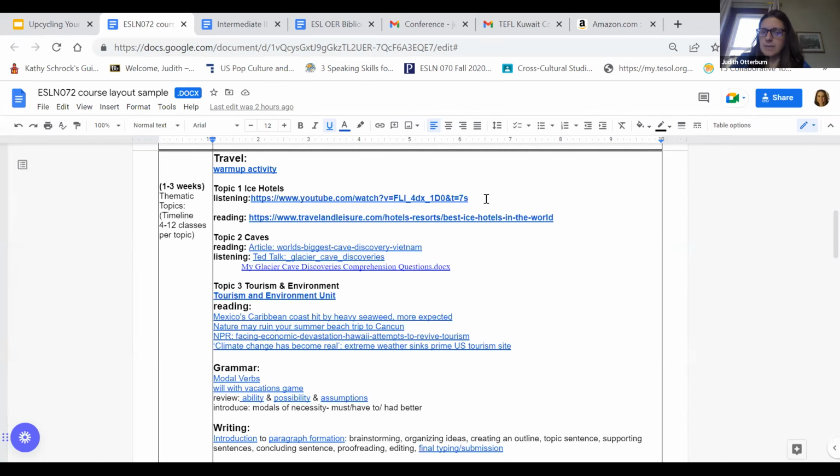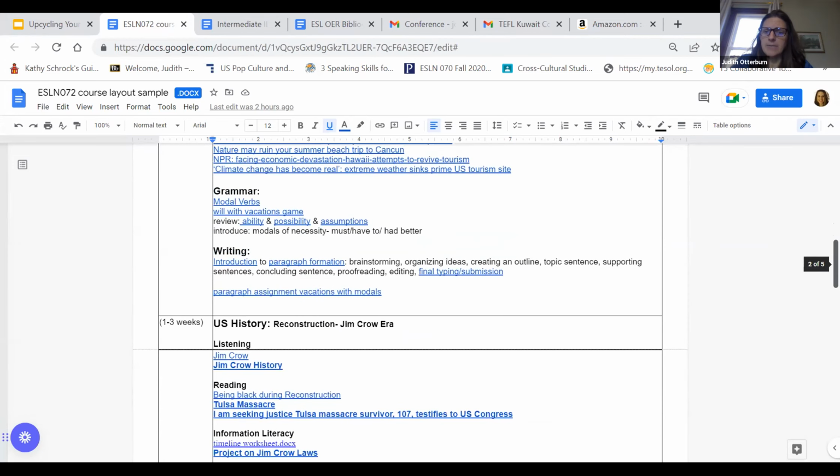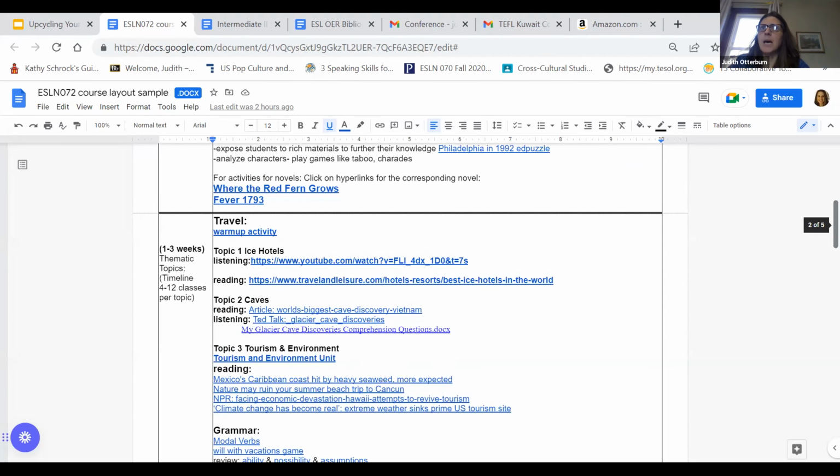So from the themes, we could then develop our content. And so we divided the content, each level up, for each faculty member to do. And you'll see that in each one, because these are integrated courses, we needed to create a listening, reading, topics, and then how the grammar would fit in with those to be in an embedded course. And you'll see that in this reading topic, for example, there are 4, right? So we wanted to give, as we have many adjunct faculty, we wanted to give people choices.